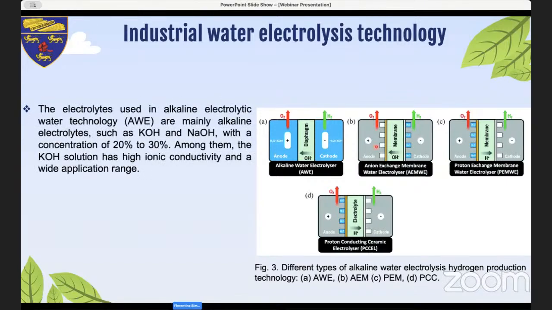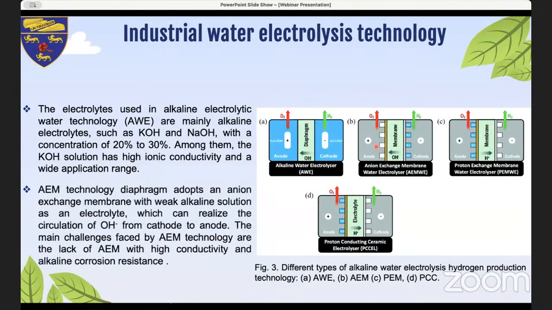Actually, the first technology is based on lab scale. We test our electrocatalyst based on this technology. The strength of the alkaline solution should be around 20% to 30%, and mostly they use KOH or NaOH. But in the second one, AEMWE, anion exchange, the concentration of alkaline decreases; it means they use a weak alkaline solution. So I already uploaded one short video from YouTube. This video shows the advancing of hydrogen production in industry.